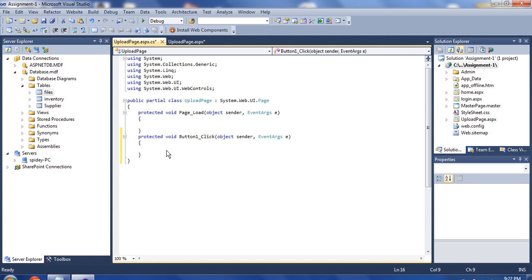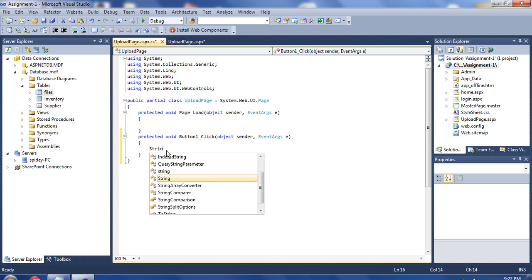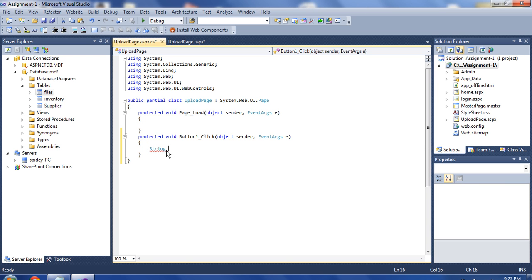There are two ways to assign the connection string. Either we could assign the whole connection string, or the connection string would be present in the web.config file. Either we could place all of the connection string in our different web pages.